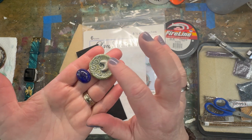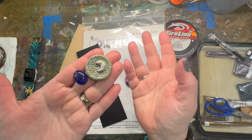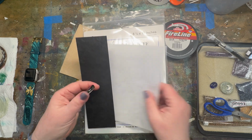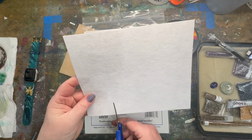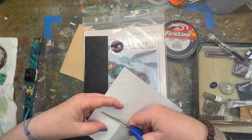And so I'm going to be doing the beaded bezel for the larger piece first, and we'll talk about this in part 2 of the video when we do more embellishments. I'm not going to do anything on black because I want you to be able to see what I am doing. So I will have to tint or color the back of this later on.